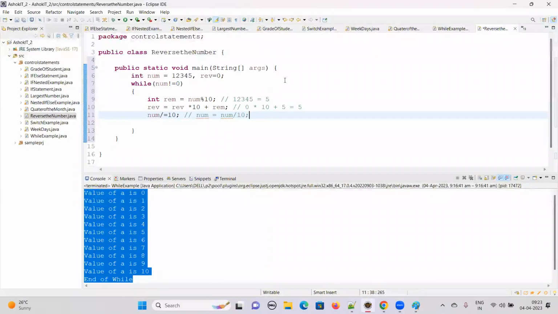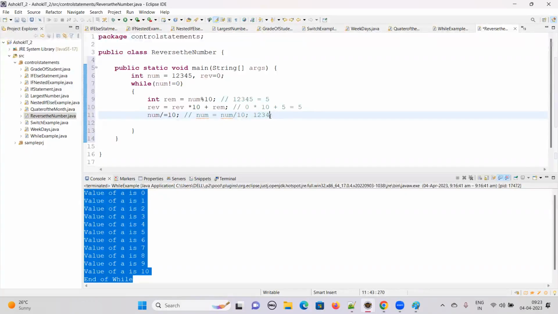Observe carefully, guys. First I'm using modulus to get the remainder, and here I'm using division to get the quotient. At the first iteration I'm going to get the value 1234.5. But in case of an integer, it's going to accept only natural numbers or whole numbers. It's not going to accept any decimal values, so the decimal values will be removed.